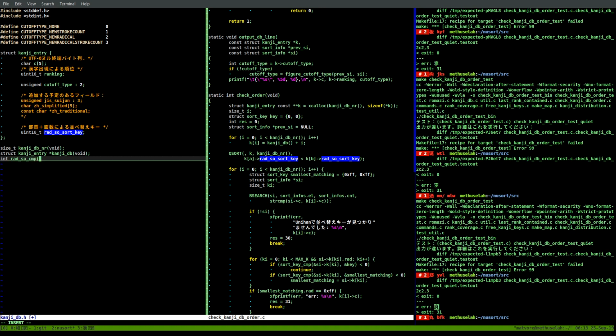compare, and we'll have a struct kanji entry const a, and const b. All right. Sorts by radical plus stroke count, and then by rank, I suppose. Rank seems interesting.